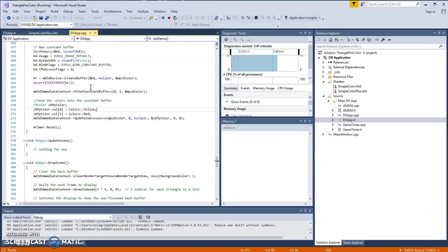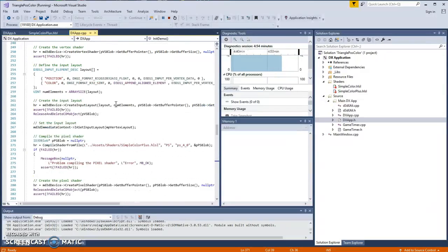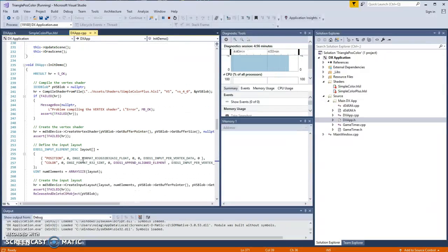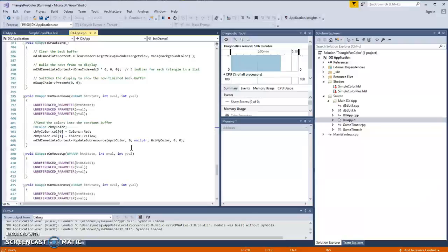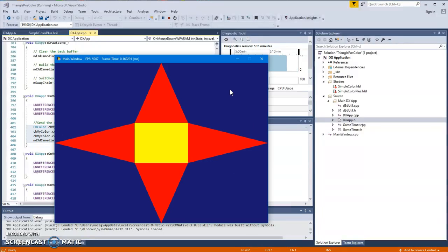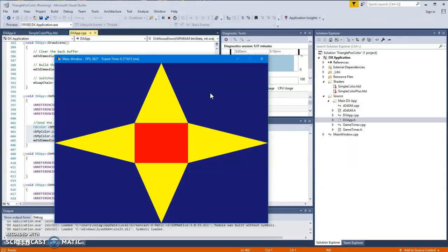And let's see what else. I also had to change the input layout again, to the 32-bit signed integer. Simple enough. And similar to what was in the slides, on mouse down, I added it to change the color. So the end result is this. And when you click, it just inverts the colors, just that one time. Nothing special.